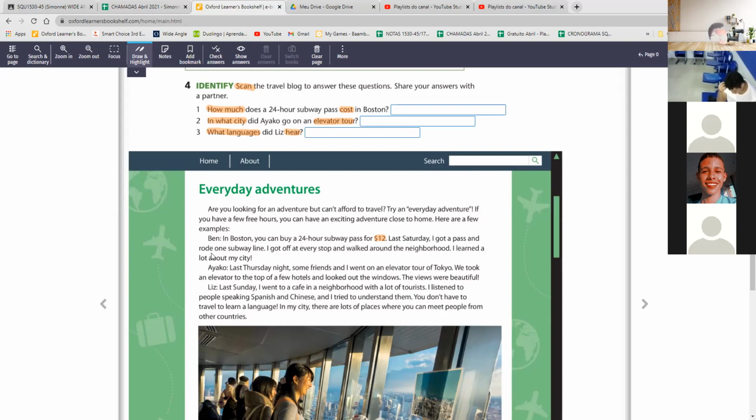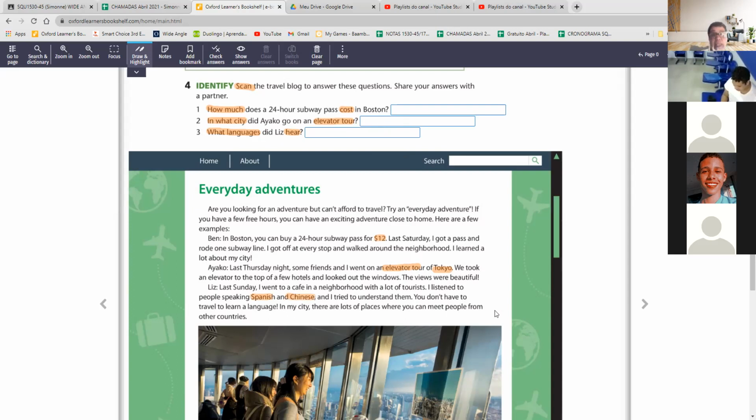Try to find. Oh, look, elevator tour, Tokyo. Answer to question number 2, I already found, okay? So Tokyo. And then what languages did Liz hear? So let's see, languages. And Chinese. Okay.